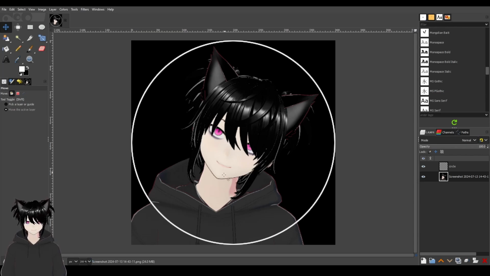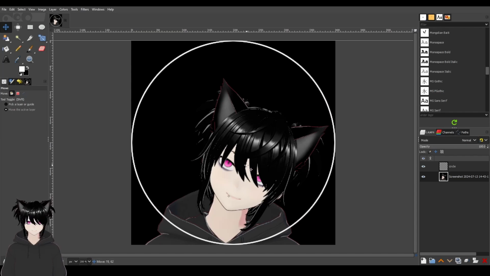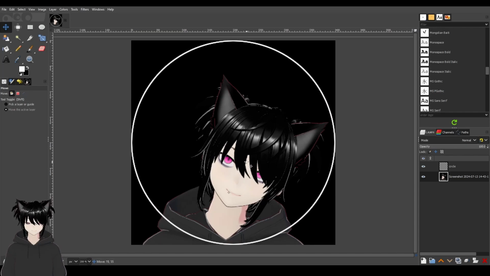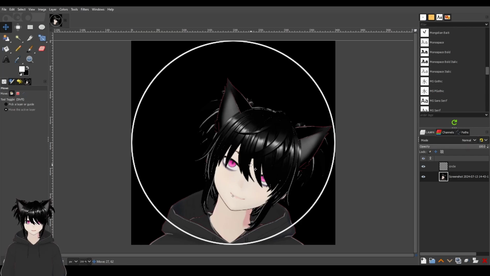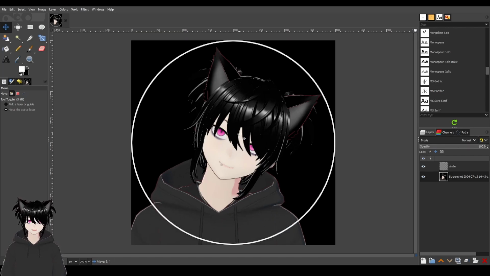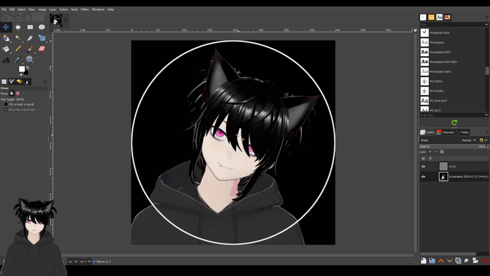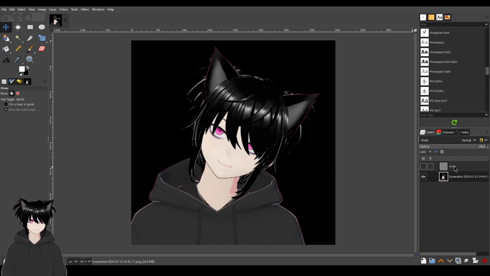Or if we want the neckline to be centered, we would have to drag it like down to about here, and that just looks like garbage. So we can have the neckline be off center, but have the face more centered and the ears within that circle. All right, and then let's just go ahead and hide the circle, not show it.